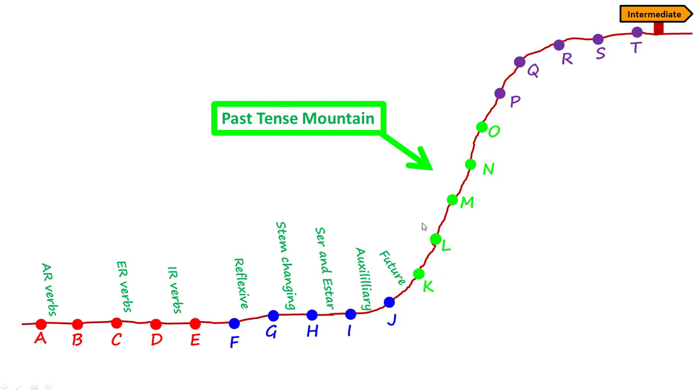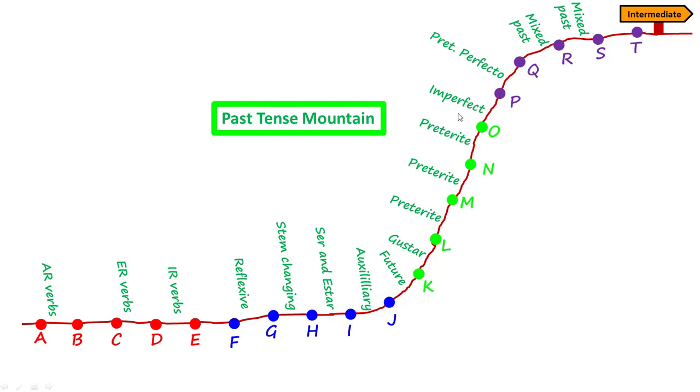So if we look at the context here, we're going up through what we call the preterite and the imperfect tenses. Those are the two types of past tenses. And then, once we're past that, even as we're climbing up to the top of the hill, we're going to be constantly practicing those tenses over and over again. It's probably a good idea at this point, for some pupils, I know that some of our top group have done this, to actually go back down a little bit here and recycle this because it is quite tricky. Now they've done this and they're really getting their heads around this now and they're doing really, really well, and it's great to see.